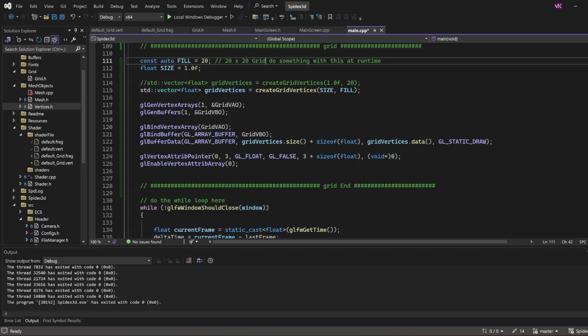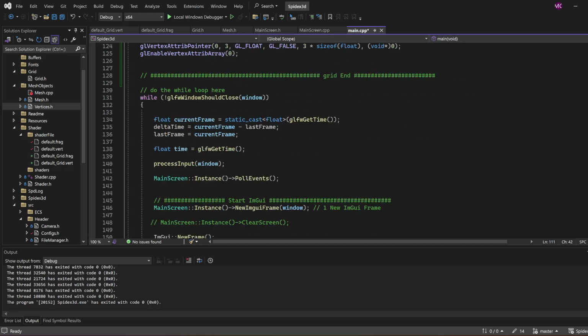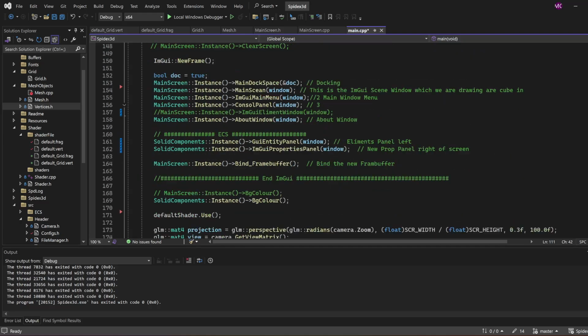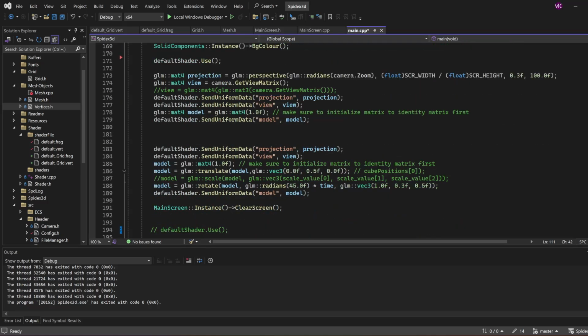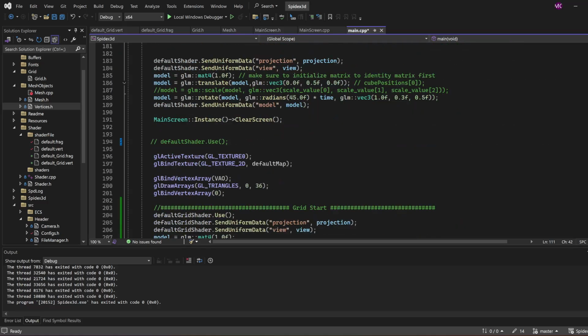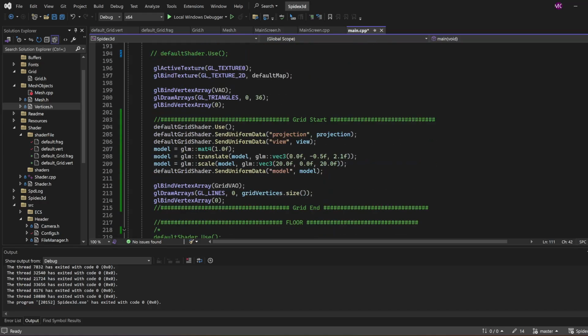I think at some point I can probably move this out into a class, so that it doesn't need to be in the main form again, because obviously I'm trying to keep the main form to a reasonable size if I can. I finally figured out how to get the grid to interact with the camera, so it's where it needs to be, and so I can move it and control it.